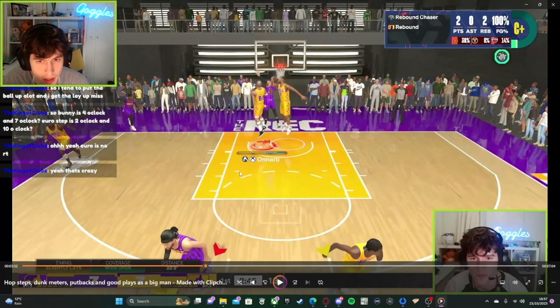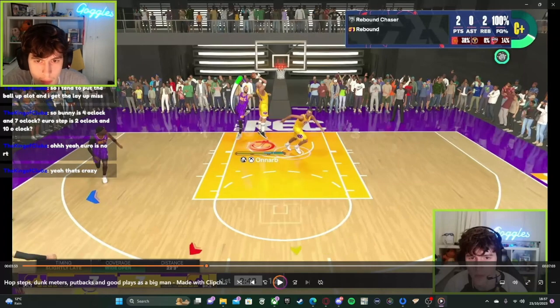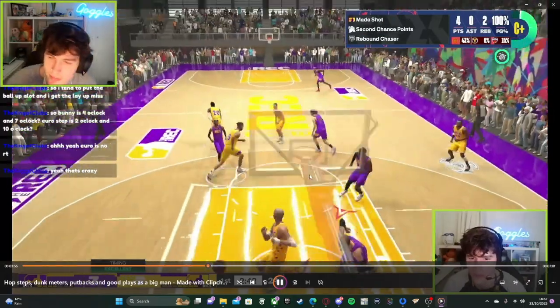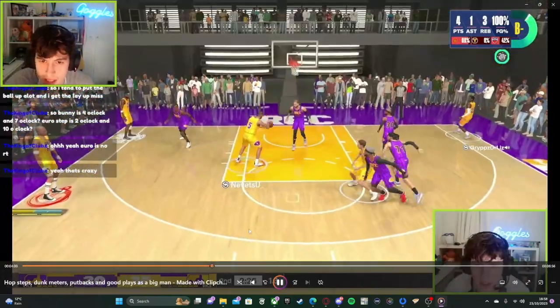Again, I get the rebound. I wait for a second because if I would have gone up straight away, look, my shoulders aren't square to the rim. Wait for my shoulders to square up. Go for the dunk meter. He's been sent skiing because I've waited. He's jumped early, which people don't expect that little hesitation. Dunk meter, bang. You don't even need to time it well, bro. Like, dunk meters this year, outrageous.